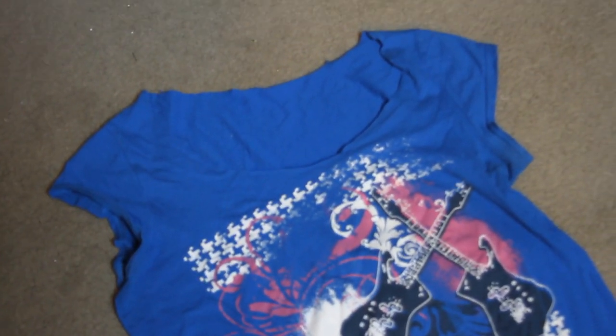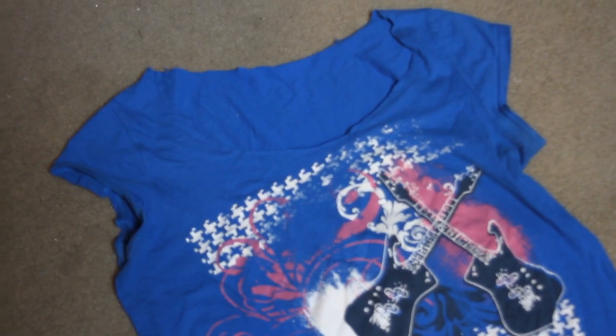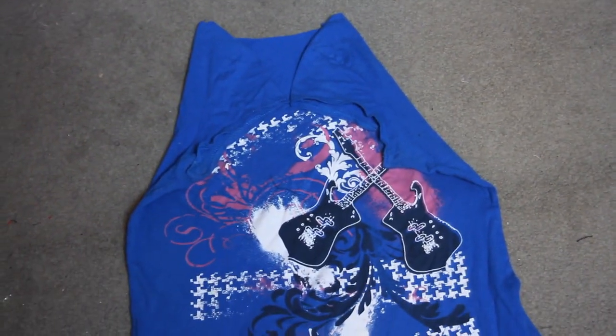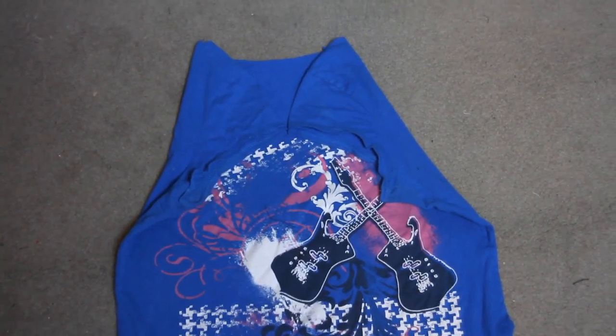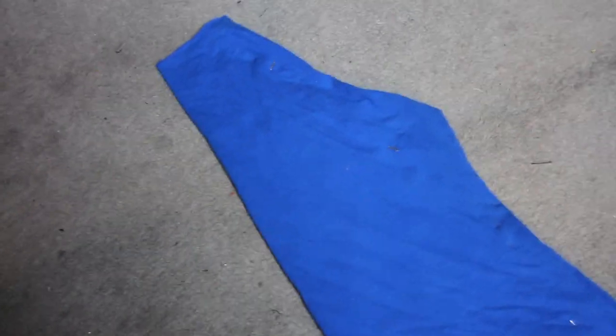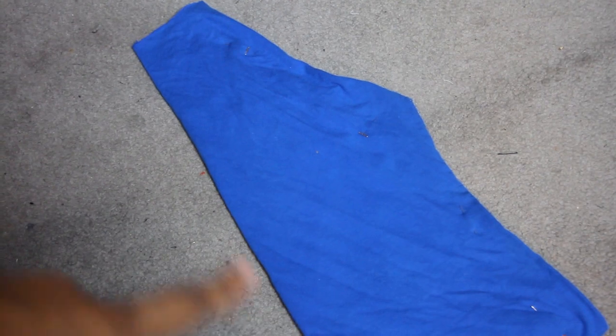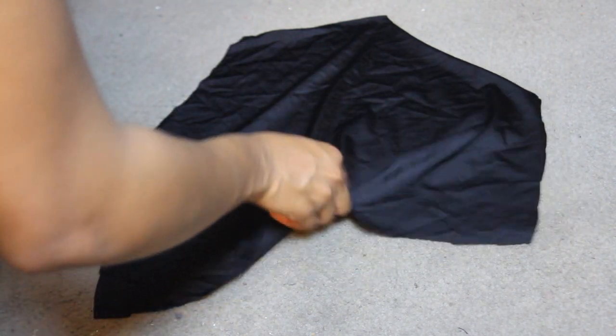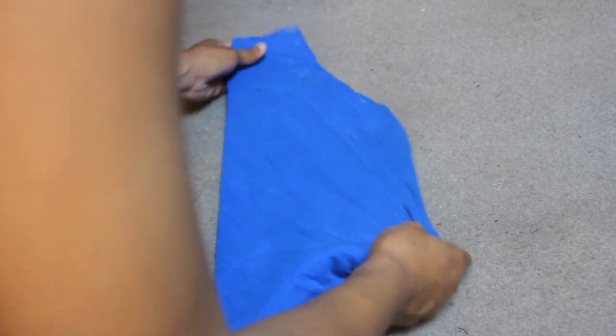As for the top of the jumpsuit, it's pretty much the same process as my halter summer dress tutorial, which I'll leave a link to at the bottom. All I'm doing here is folding the top sleeves at an angle — they should come towards each other at an angle to get that halter look. It should look like this while it's folded in half, and I'm placing this fabric on the fold and cutting out one piece. I already cut out the front part and it should be one piece like this.